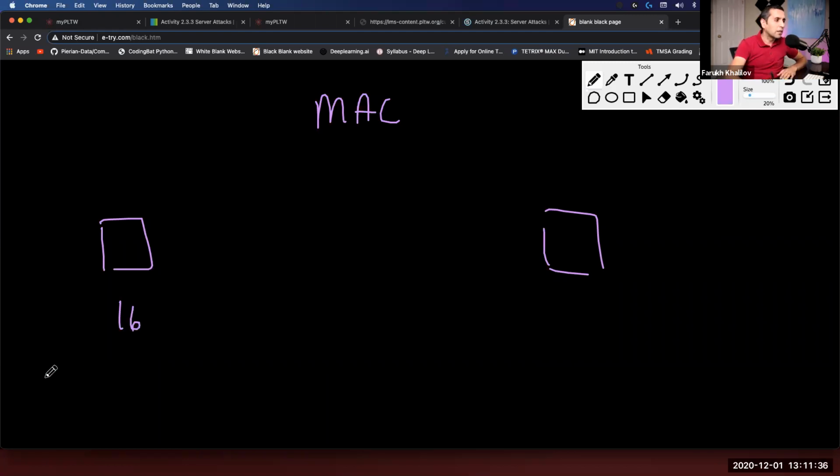Okay, so let's talk about MAC. What is MAC all about? We know that every single computer has an IP address. In order to talk to each other, they need to talk with IPs. And more in detail, every single device has a MAC address. The MAC address is in hexadecimals. They have two numbers, dot, two numbers, dot, two numbers, dot, two numbers, for a total of 16 different numbers.